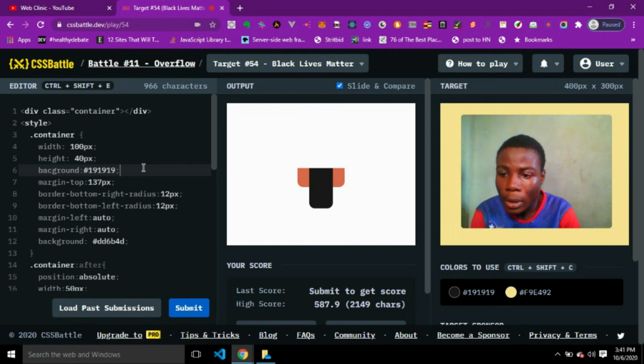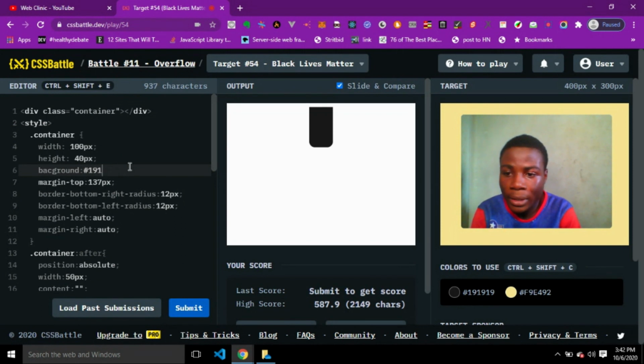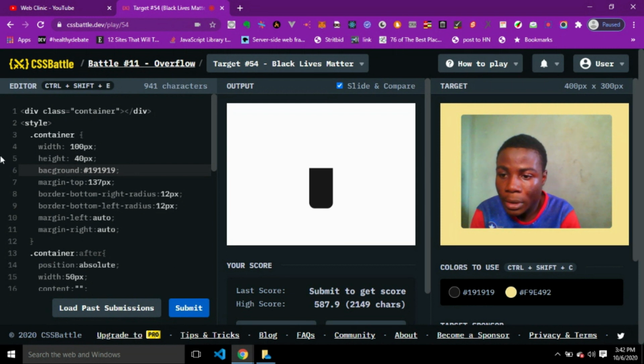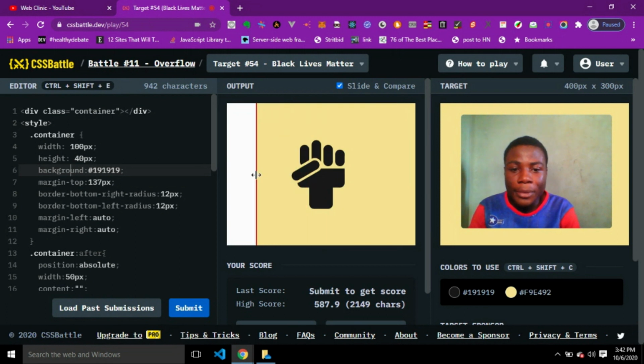So then I'm going to remove this one. Okay, so I have the design here.